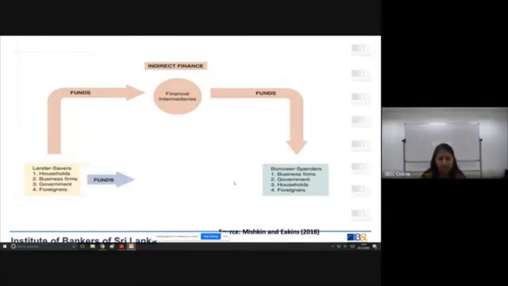So over time, there came a method of directly financing the deficit unit. How? That is through the financial market. So this is where we are going to focus on. Okay. So this is where the financial market fits in. As a financial market, you look into a more direct source, a direct financing. Examples of how funds get channeled through a financial market are IPOs, initial public offerings, the stock market, the debenture market, the debt market. These can be new terms for you. Don't worry.